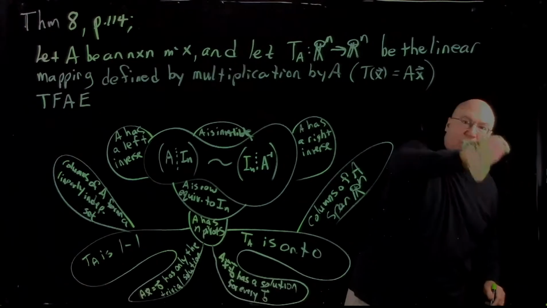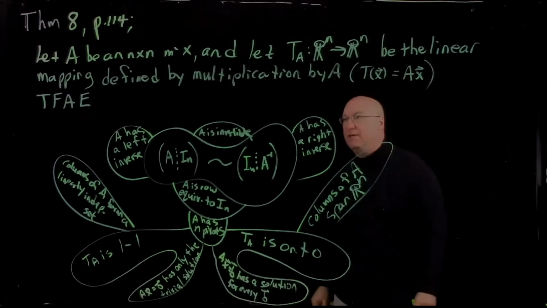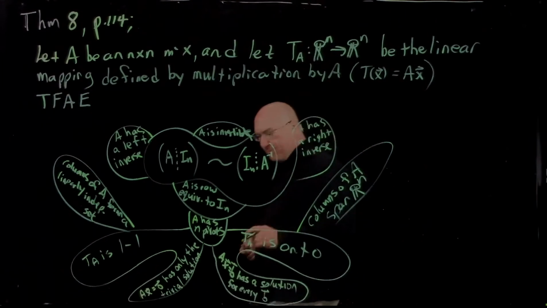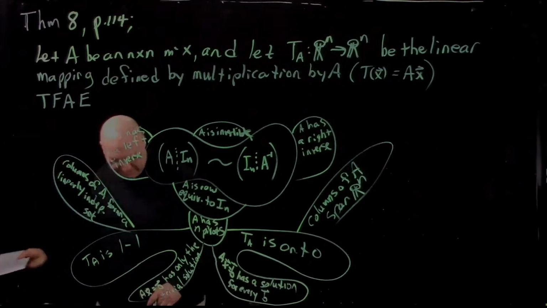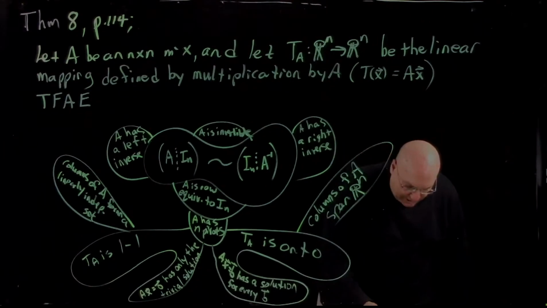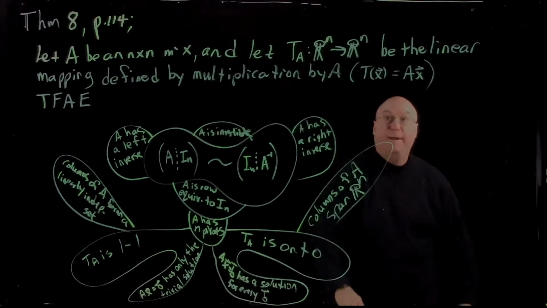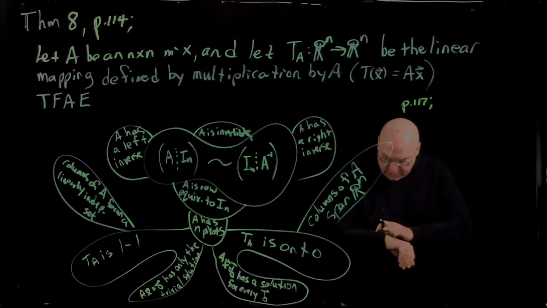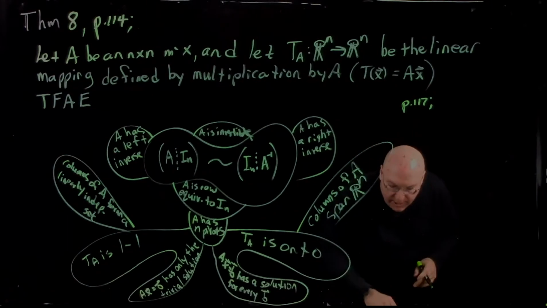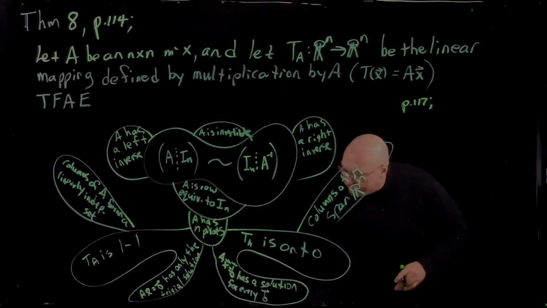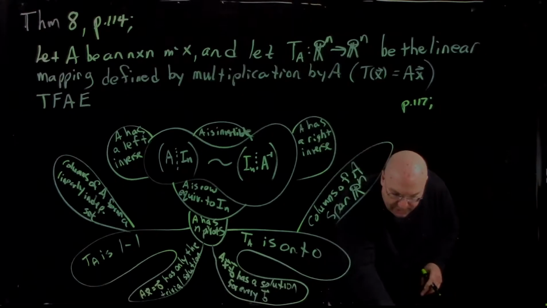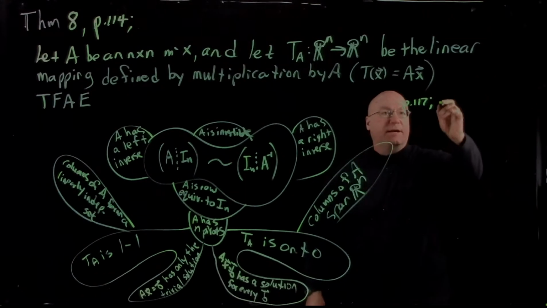So you can memorize the big list they give you in Theorem 8, or you can learn to draw the cute monster. I want to do a couple of problems. Let's see, page 117. Let me do number... how are we doing on time? Okay, I just have to be somewhere real fast. I'm going to do number 6, I think.